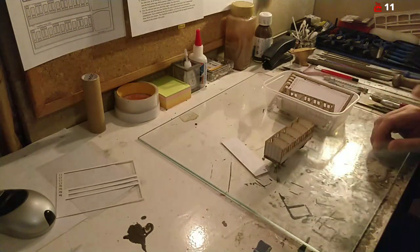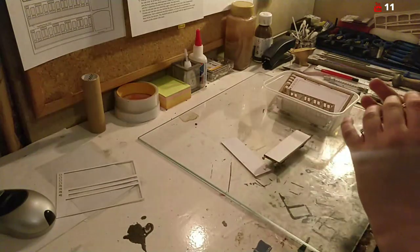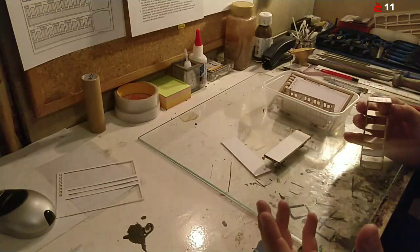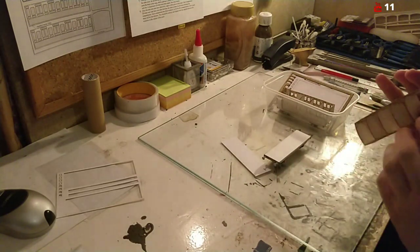So, yes, hopefully next week we'll get these painted. They will be primed up. My plan, Linny, as you get into the don't fix it yet about the roof, was to glaze it from underneath.